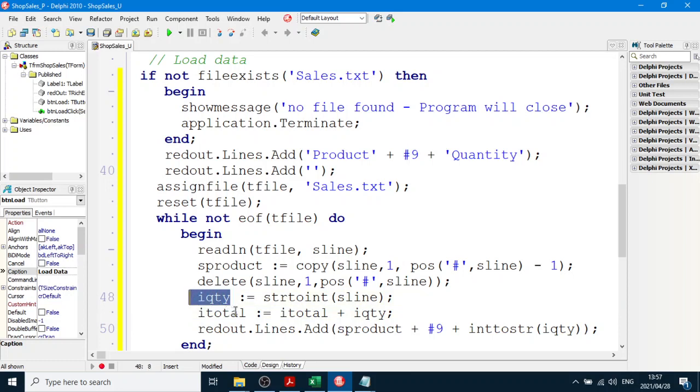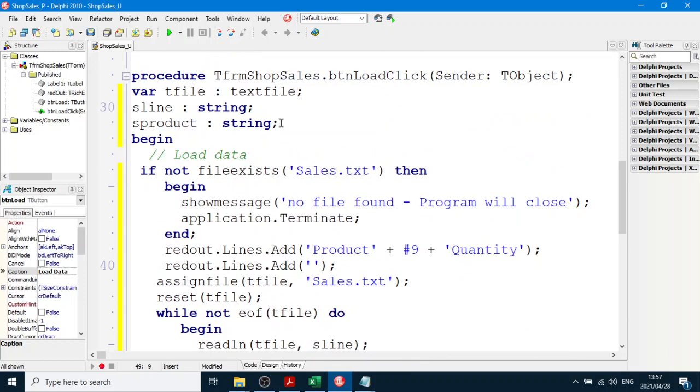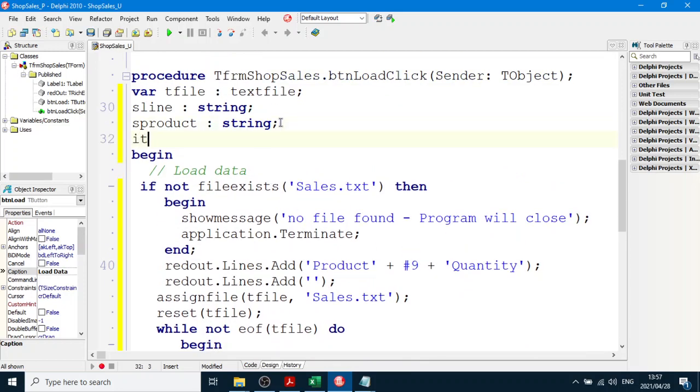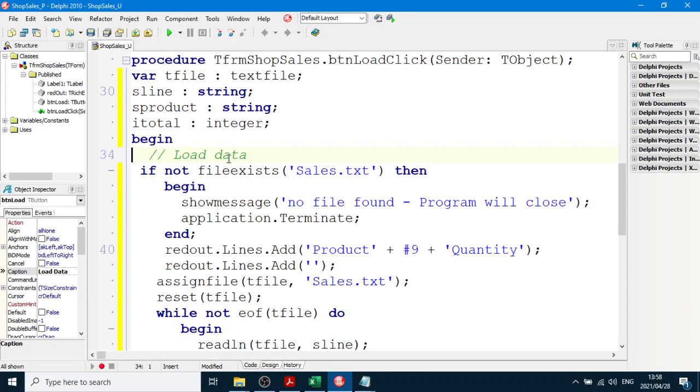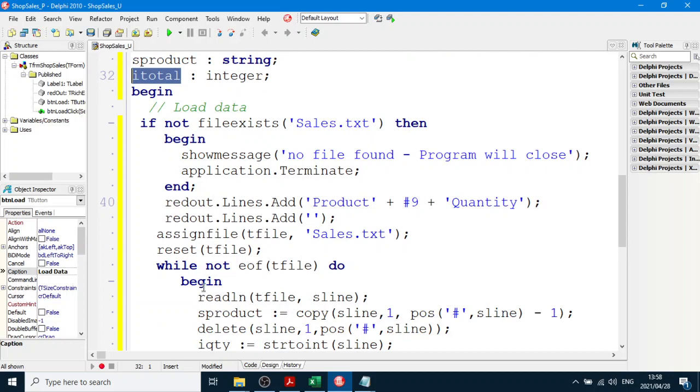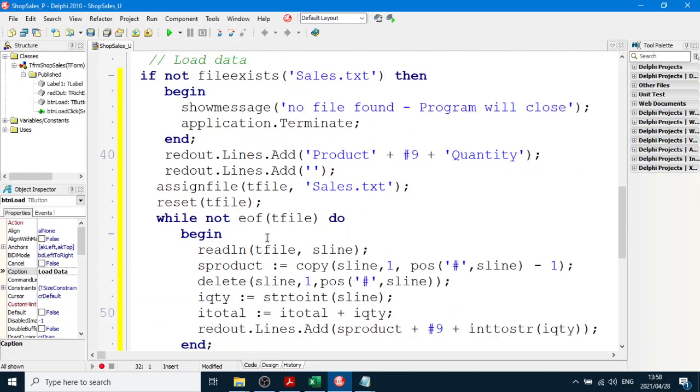Well, I haven't declared total, but where shall I declare it? I'm going to declare it here in the button click event. Guys, you don't use global variables unless you absolutely have to. And I don't see any other button click needing to use our total. There's only one operation here, and that's the load button. So our total is safe there, but we better make sure our total is equal to 0 before we start adding up.